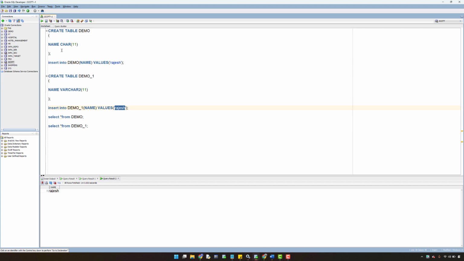So when we go for CHAR data type, and when we go for VARCHAR2 data type, I will explain. If any column data is fixed across your entire business, then we will declare that one as a CHAR data type. If any particular column's data changes frequently, it means data gets increased sometimes and decreased sometimes, then we go for VARCHAR2 data type. Okay, I hope you understand the difference between CHAR and VARCHAR2 data type.